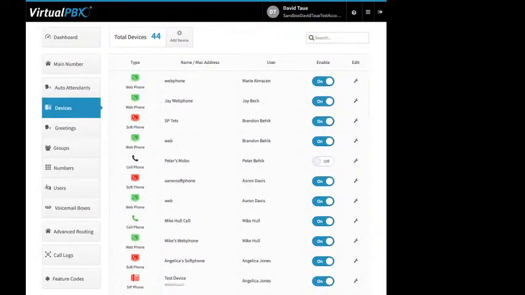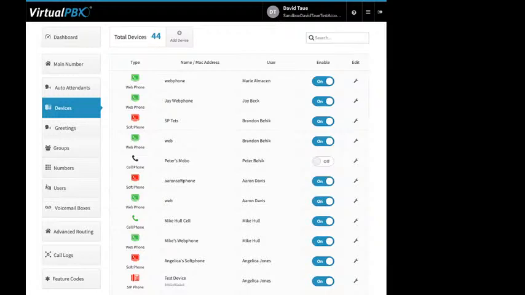But on the phone, you need to get into the phone's web user interface, the web UI, and enter in a URL. Basically tell the phone on its auto provisioning tab, hey, go to this website and get your config file. It does so, the phone will reboot a couple of times and then show up green.